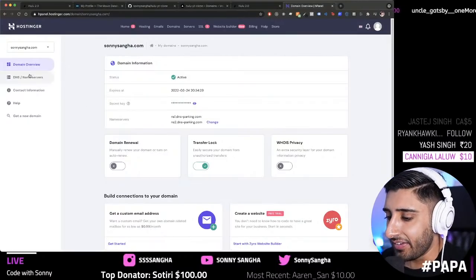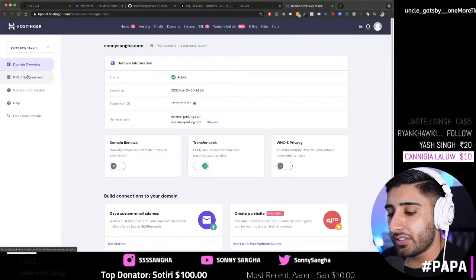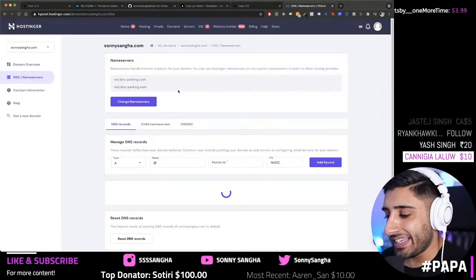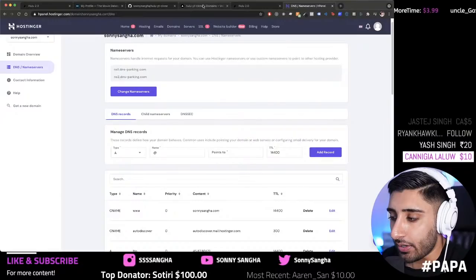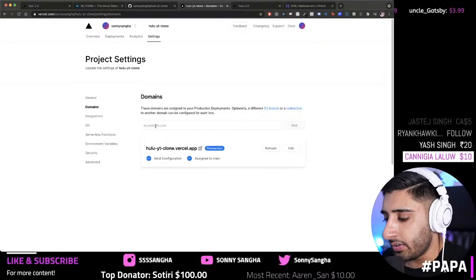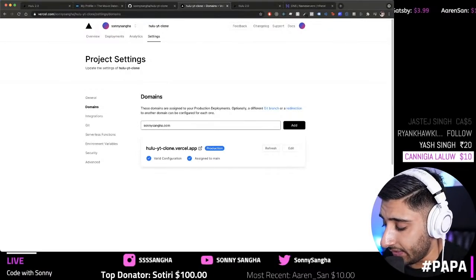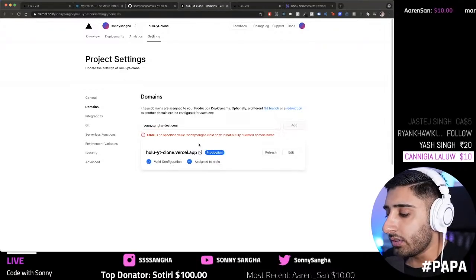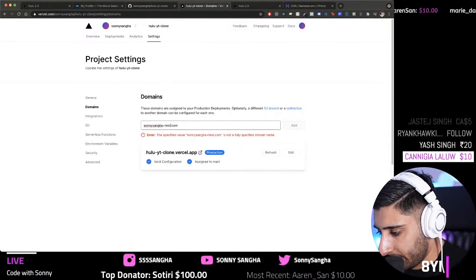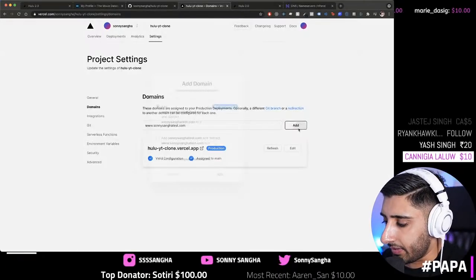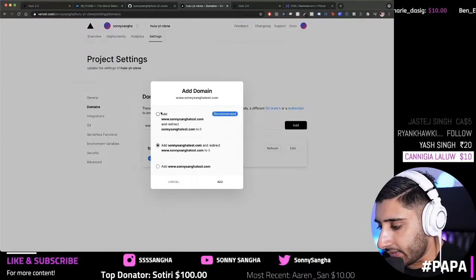Okay, nice stuff, dude. So here you simply click on DNS name servers, and this will give you all of your DNS records that will basically allow you to host your custom sites. Okay, so all you need to do now is go over to Vercel and type in sunnysanger.com. Now I already have it hosted, so I'm going to do sunnysangerplustest.com and click add. Okay, once you've done this, I'm going to do sunnysanger test. I'm going to do www.sunnysanger.com. There we go.